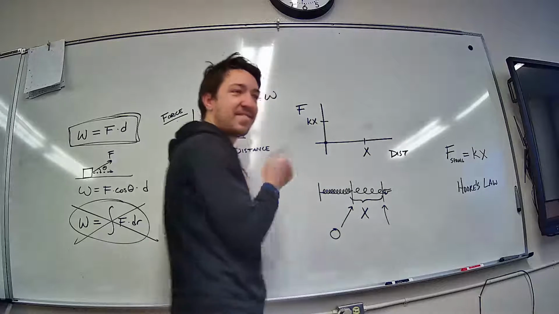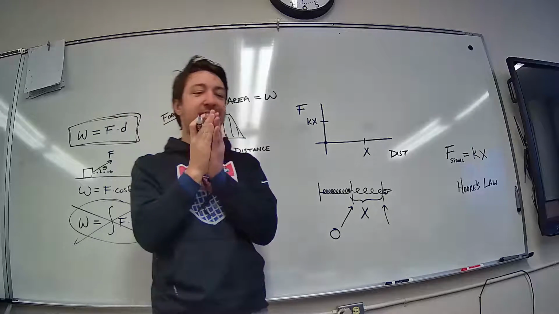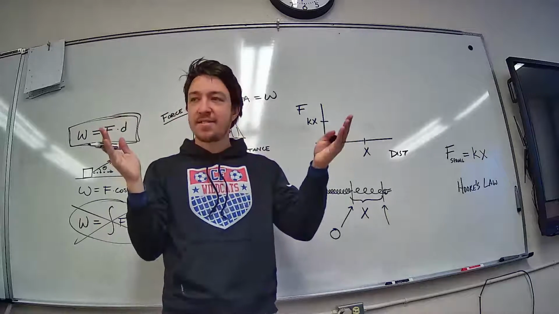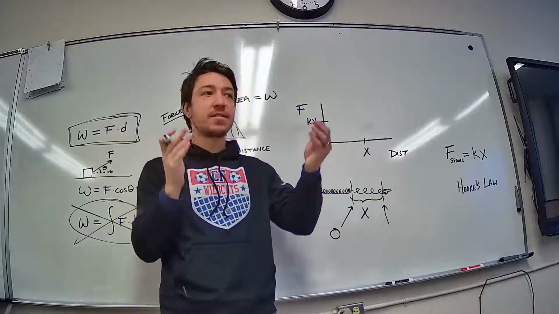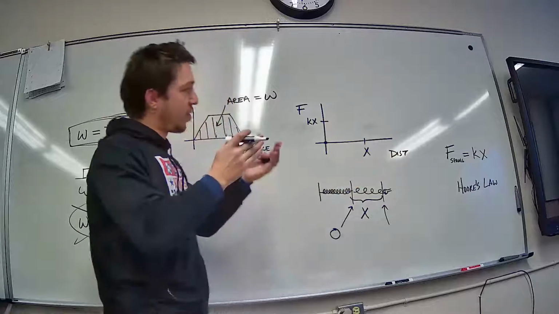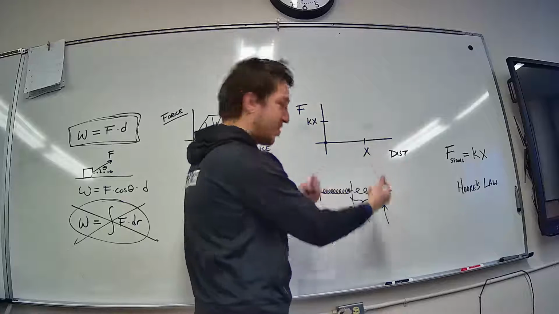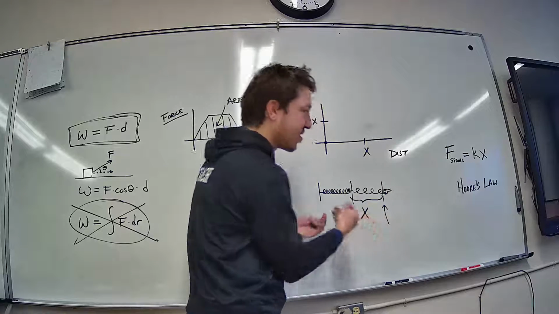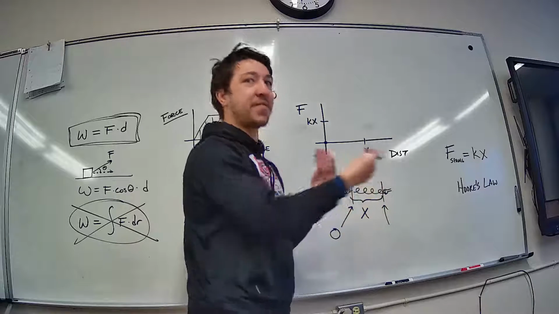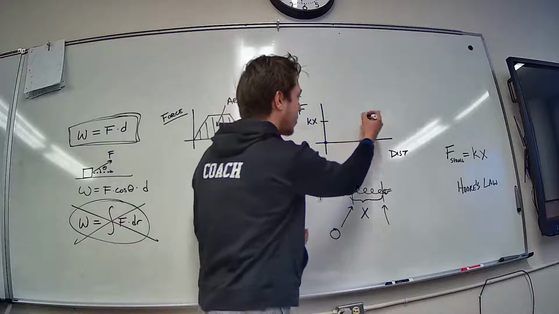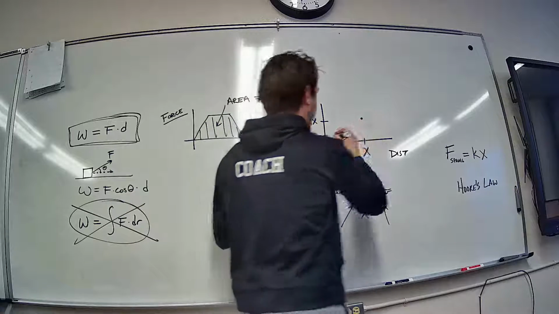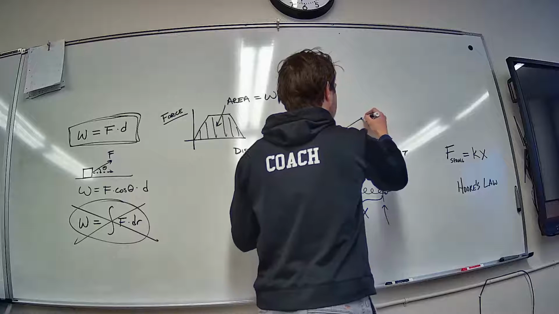Hint. Just kx, right? When you stretch a spring a distance, a displacement x, the force required is k times x. How much force was being exerted when it was halfway? When it was like halfway stretched? Half of kx, right? It was halfway there. So I hope this is getting through to you here.